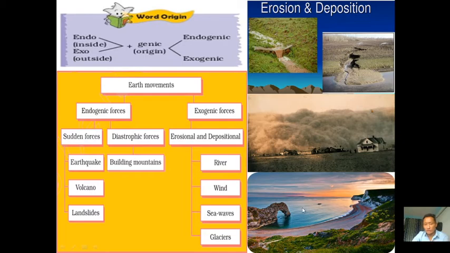Likewise, we have the sea. We study the sea waves. Sea waves are also causing lots of erosion and deposition processes. This particular sea arch is made by the work of sea waves, because of erosion of these rocks, and finally they will discharge these rocks to other places. So again, this is an example of sea waves as agents of erosion and deposition.